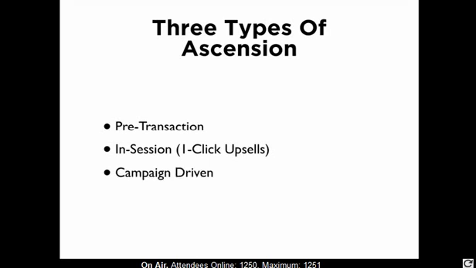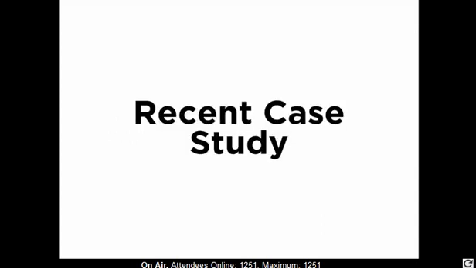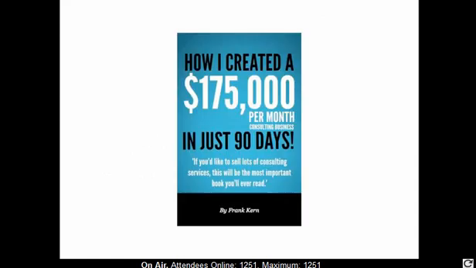The third is something called campaign-driven ascension. This is where you basically launch a campaign to your customers after they buy. And you do so sequentially and systematically and automatically. And there's a lot of money in that. So let me walk you through a recent case study where I did the final two there, in-session and campaign-driven. So you might have seen this.